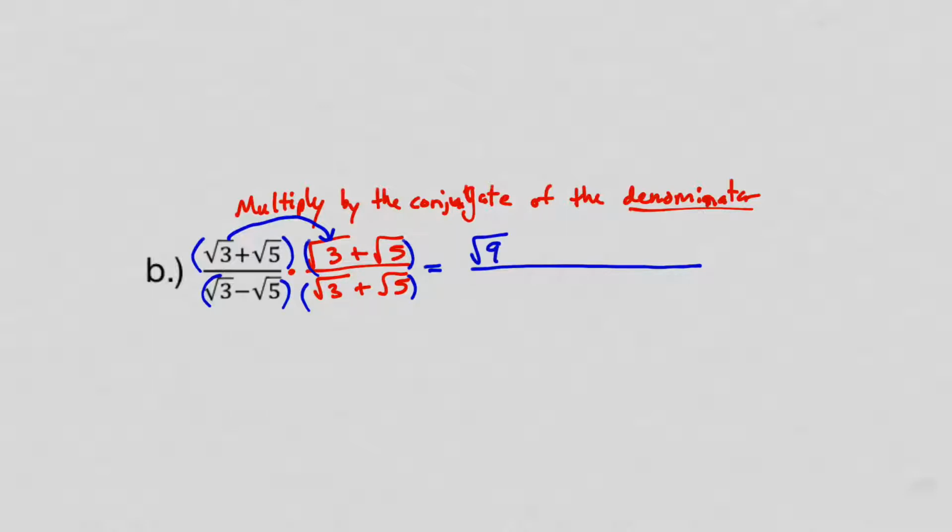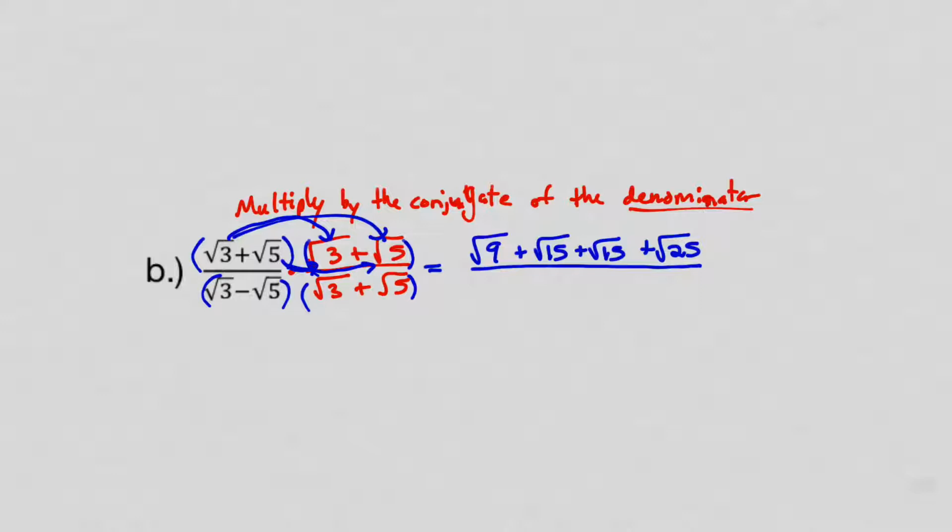So radical 9. These are all inside numbers, so we can multiply all of them. So that's going to be radical 15. Another radical 15. And a radical 25. Okay, that's FOIL on the top. Let's do FOIL on the bottom.